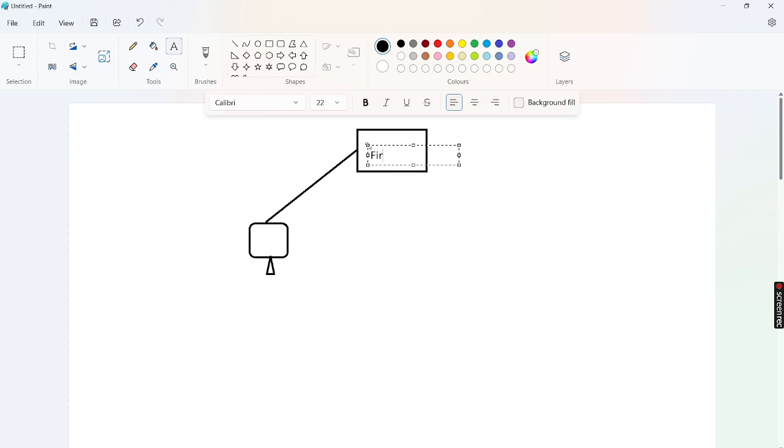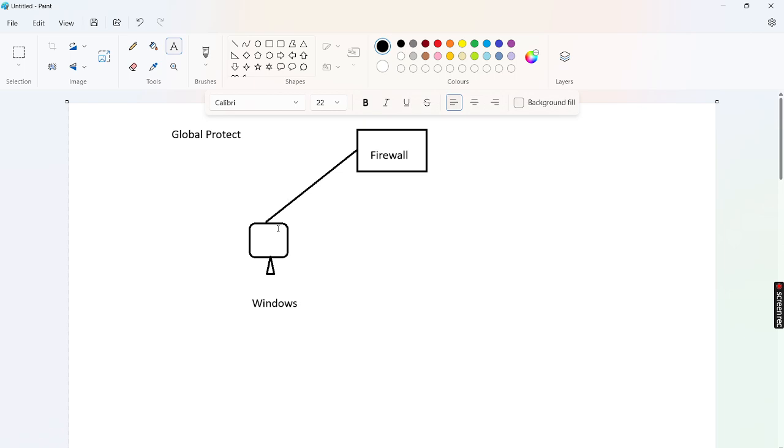This is a firewall, which is a PA firewall, and this is a Windows machine. We can call this GlobalProtect. This is how we can build up the topology.